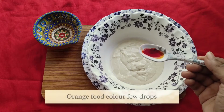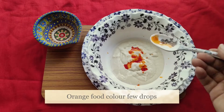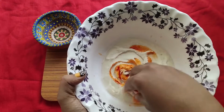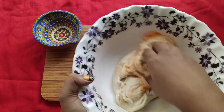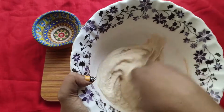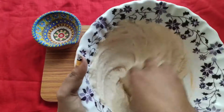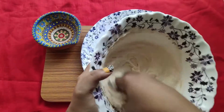To this, dissolve a pinch of orange color in water and add the syrup to the batter. More color makes the jangris brighter. Now comes the important step, beating of the batter to get fluffy soft jangris. No need of baking soda or ENO if this step is done perfectly. This beating should be done in one direction vigorously for 3 to 4 minutes continuously, so the aeration is proper throughout the batter. It also loosens up the batter.